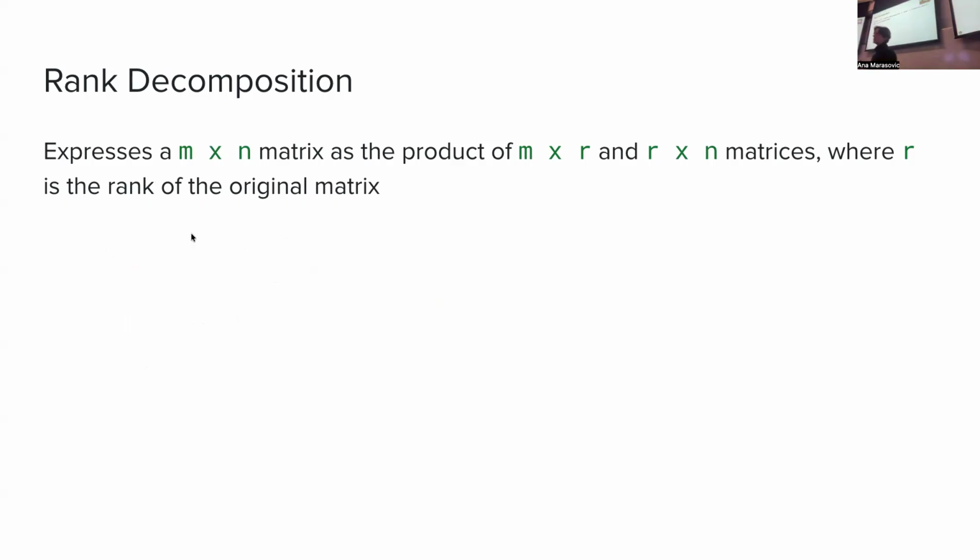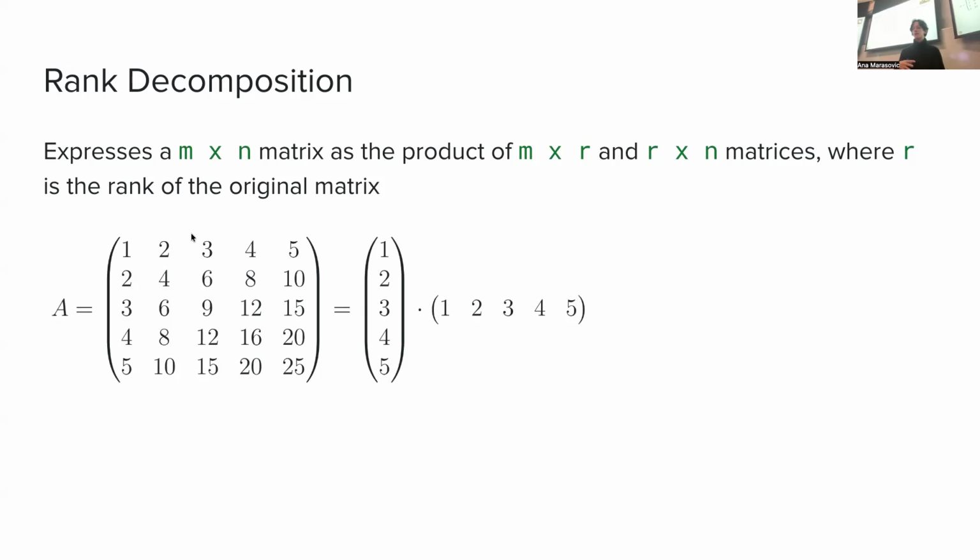First, what we are going to do is rank decomposition. We are going to express our weight matrices as the product of matrices: one with shape number of rows of the original one times the rank of that matrix, and another matrix with shape the rank of the matrix times the number of columns of the original one. Because our example matrix had such a low rank, that means we are going to make the product of just 2 vectors.